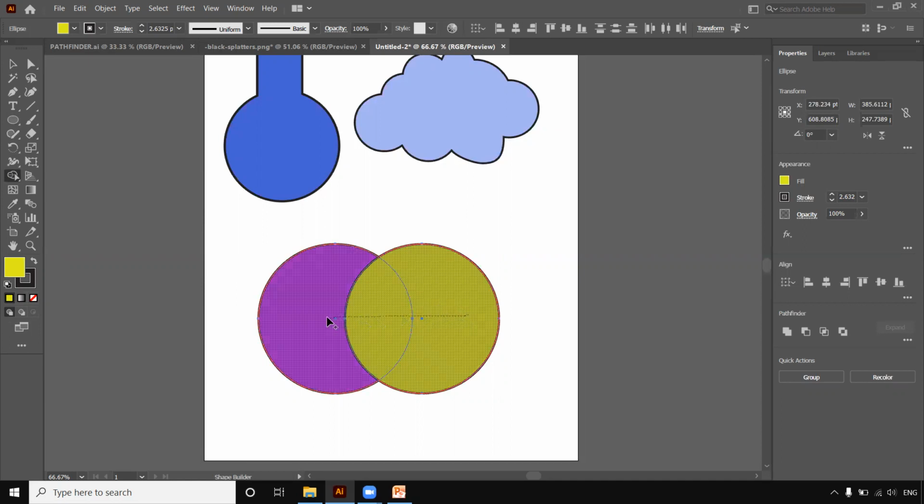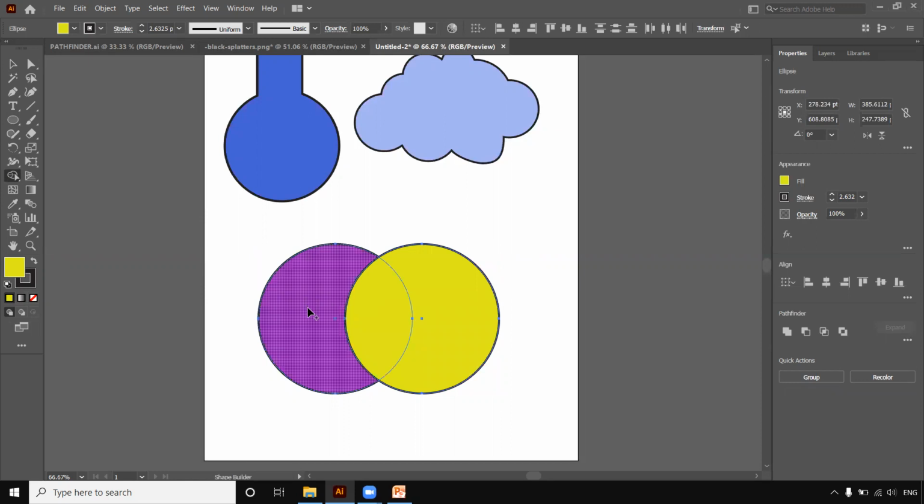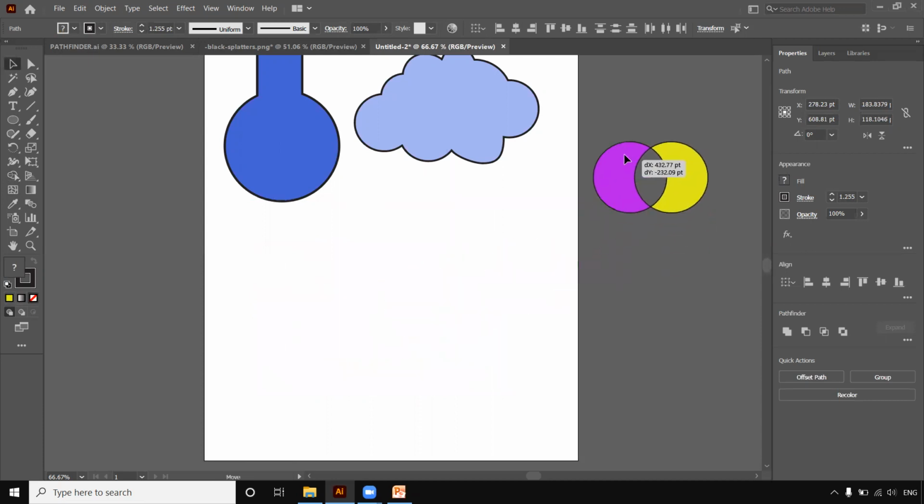If you'll combine them, this is the shape that you'll get. Okay, and if you want to get rid of any particular portion, you can just simply press Alt and see that portion would get cropped. But let's see, if we want to get rid of this intersection, how can we do that? Just simply press Alt and this would be your desired result, right? Now if you bring it on to this side, you can see that there is no white space in between. It just got subtracted, that a region just got subtracted out of these two shapes.